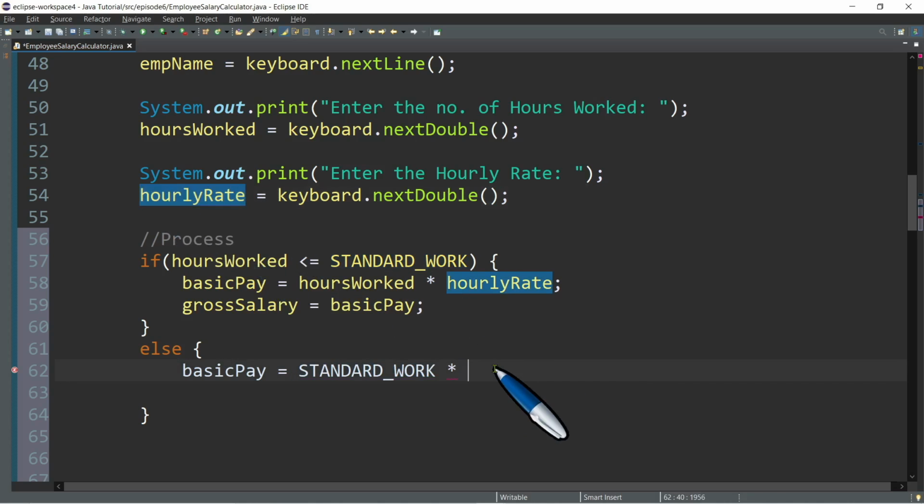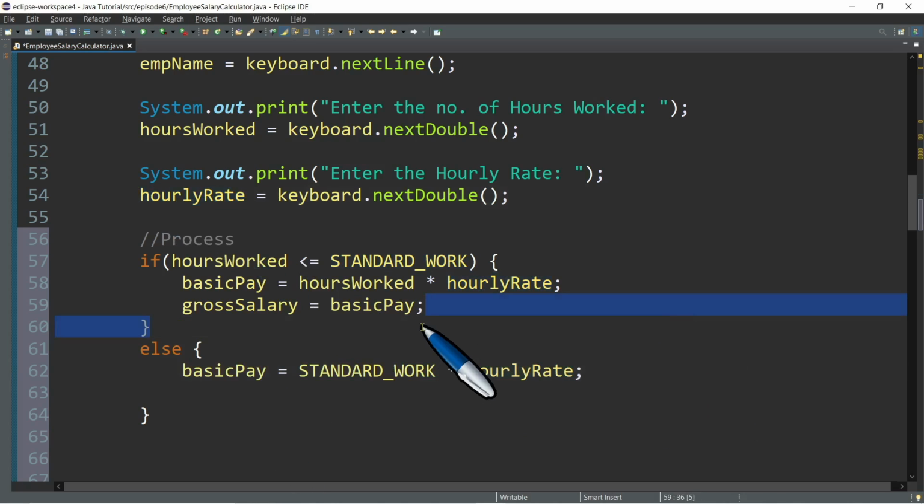So there is a difference in computing the basic pay for an employee having less than or equal to 40 hours worked. In here, we get the basic pay by multiplying the standard work, which is 40, times the hourly rate, without overtime.